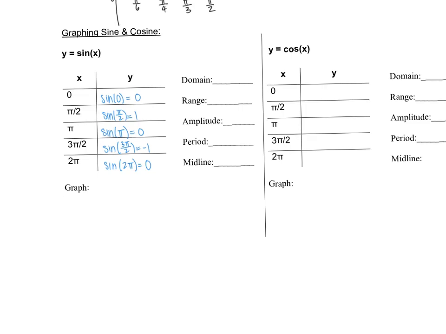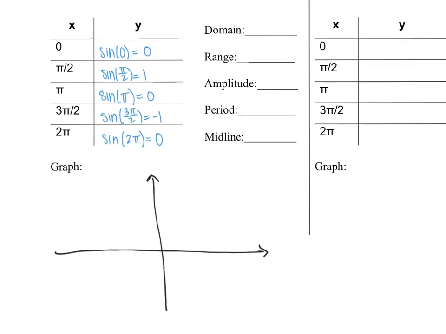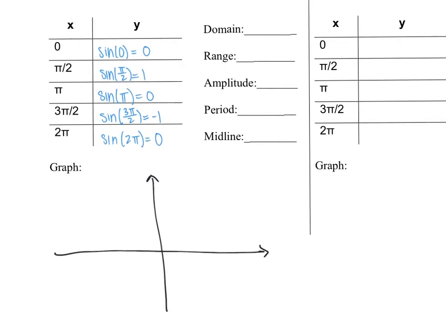For our graph here, we have to draw a coordinate system. I'm going to do my best to draw it, and let me zoom in a little bit bigger. There we go. So we have from 0 to 2 pi. I like to draw from 0 to 2 pi first, and then I'll halve it so I can show pi. It just makes it a little bit easier to scale. And then I'll halve this, so I would have pi over 2. And then this part right here would have to be 3 pi over 2. And so this shows it from 0 to 2 pi.